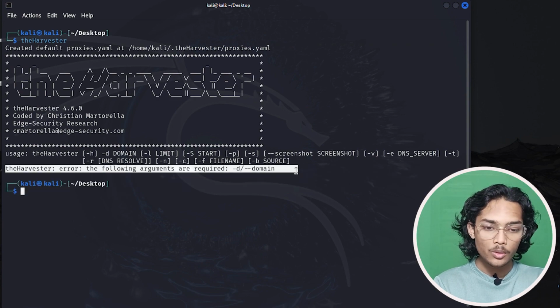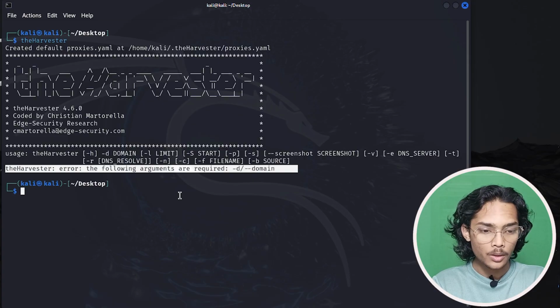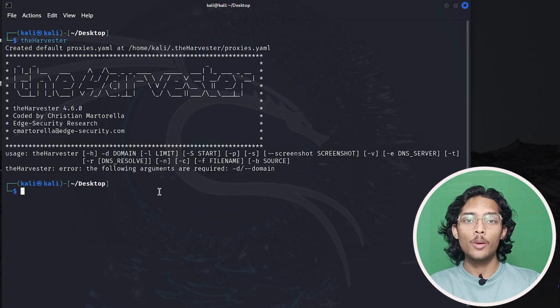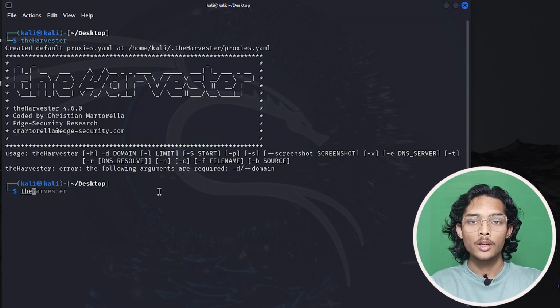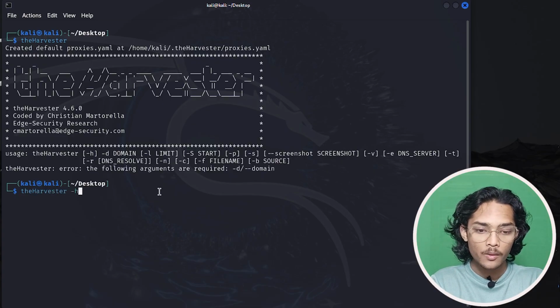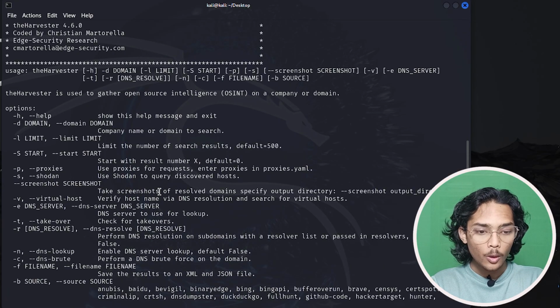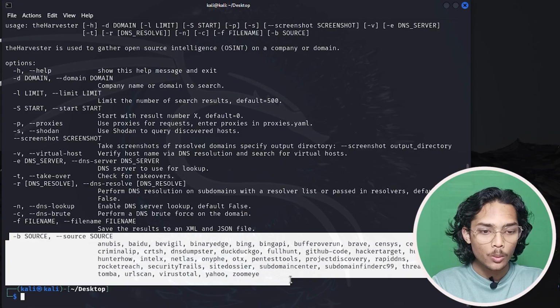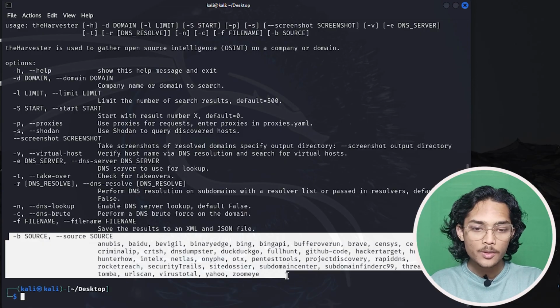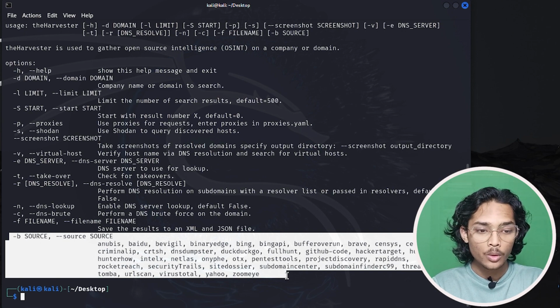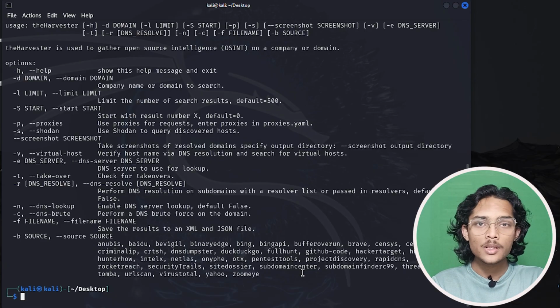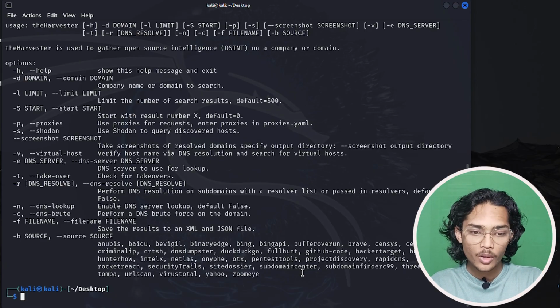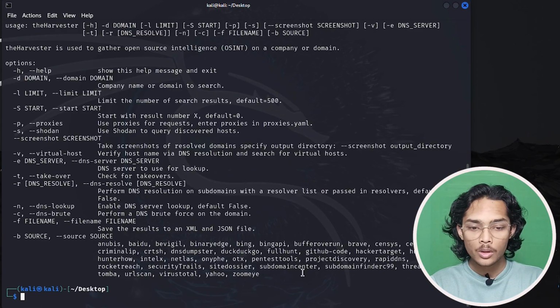Before we jump into that, let's run the full help menu to see what more advanced options are available for our information gathering step. We will just type theHarvester --help and press enter. Now you will see a list of commands. Here is what we need to know: the -d option is where we specify the domain we want to search for emails, and below it, -b is the option for the source, basically where we want to search for these emails, like Google, Bing, Twitter, LinkedIn, DuckDuckGo, or whatever source you want to search on.